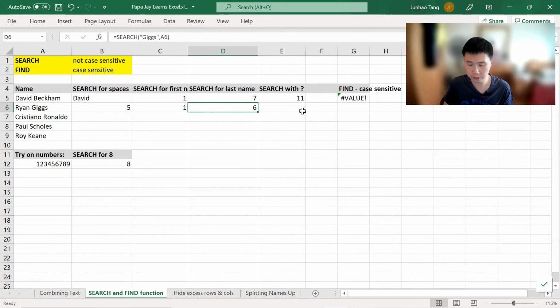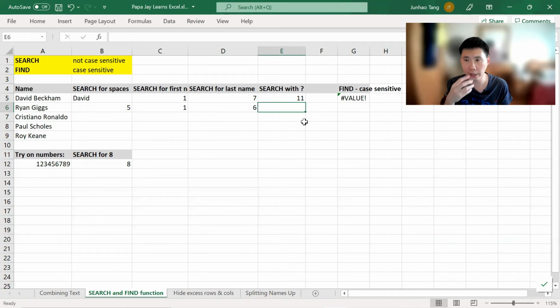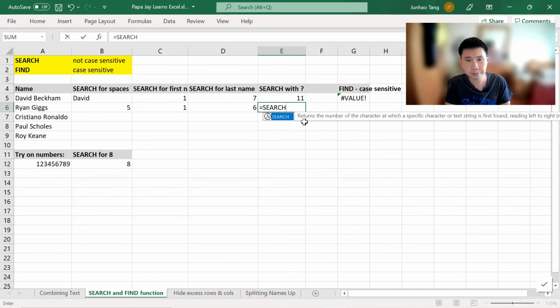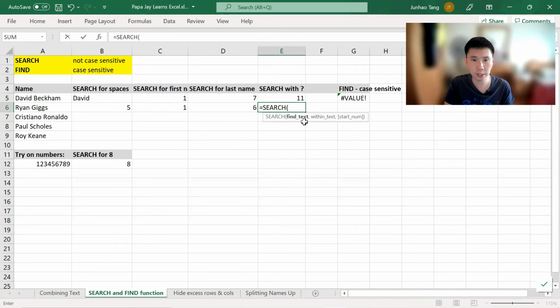Then we can search with this question mark as well. The question mark means any character, followed by the characters that you specify over here. So for example, let's say we want to find GG. We can use the question mark and GG, and you return 7. What does this mean?